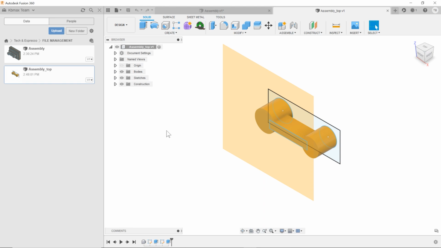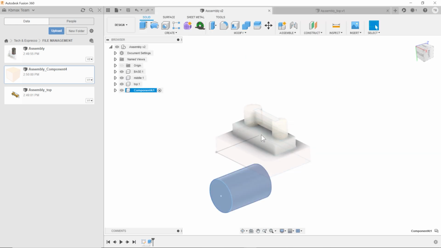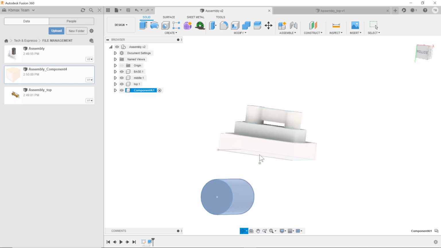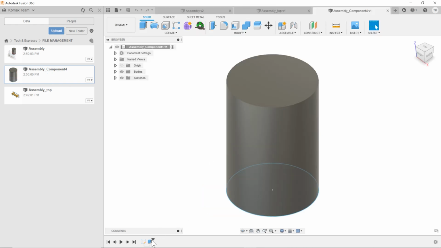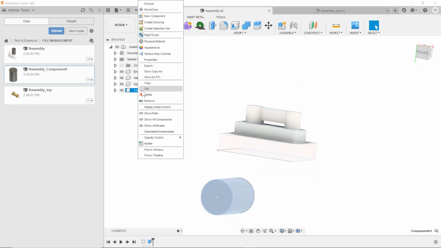First thing I want to note is the original sketches and features are preserved. It did reference another part, and this base feature is absolutely there because I referenced some of the other components that it was touching. It was touching this base component here, the middle component. If I throw in a cylinder that's not referencing or touching anything else and then save that out, you'll notice that it only grabs its sketch and the features that it related to. It doesn't grab those other base features if they're not referenced or touching, maybe is one way to think of that. Let's get rid of this.